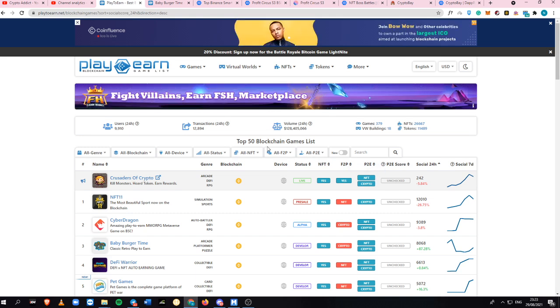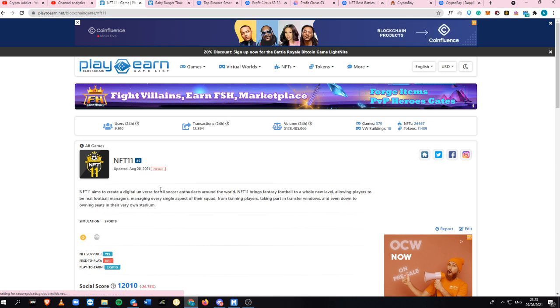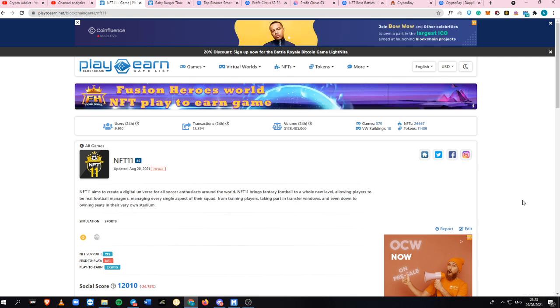Also, what you just need to see is how updated this is. So like this one, okay, this is updated last August 2021. So make sure to check the games that are updated really early, like August 28th, August 27, or even August 29. So that's how easy it is.